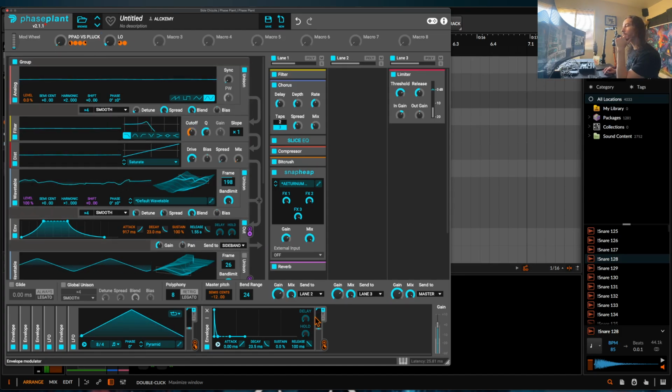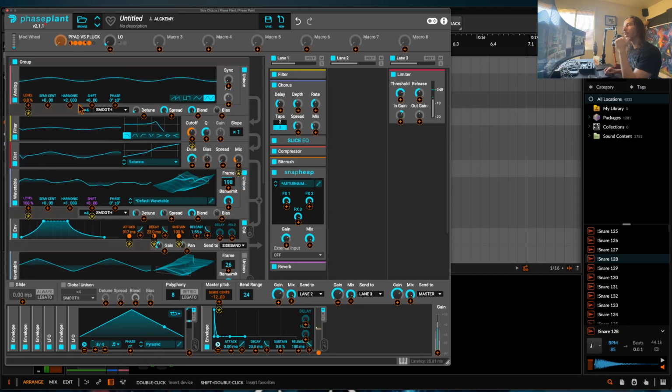And then what we could also do is we can close this and map that kind of like how we did before to that depth here.